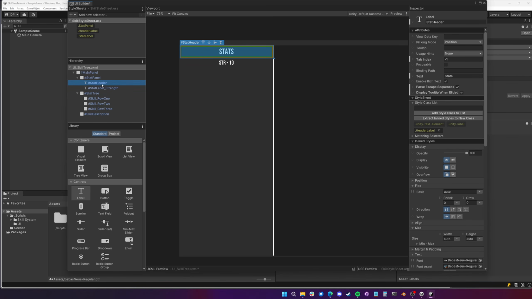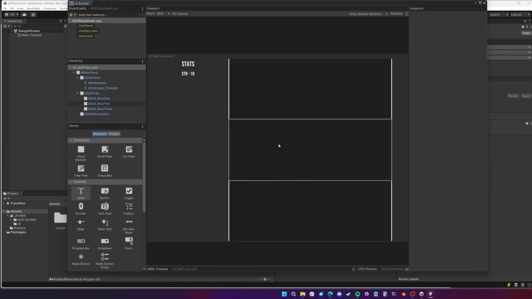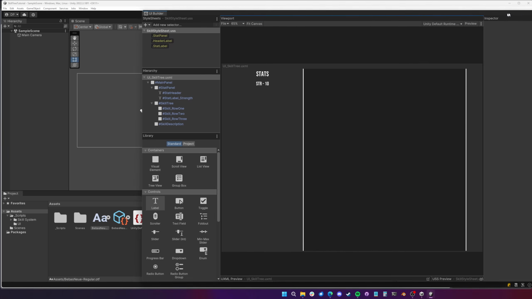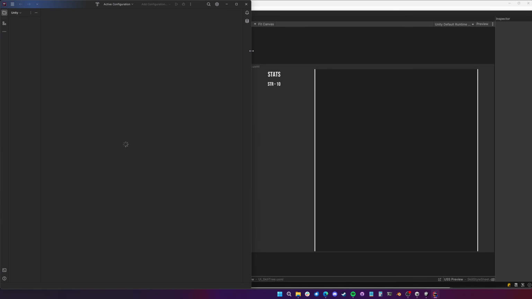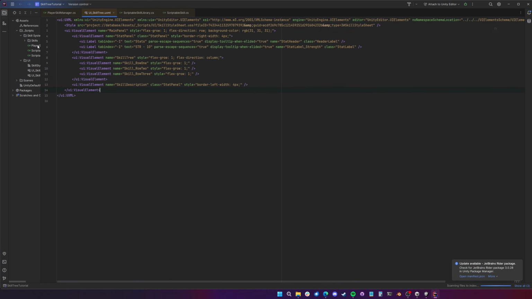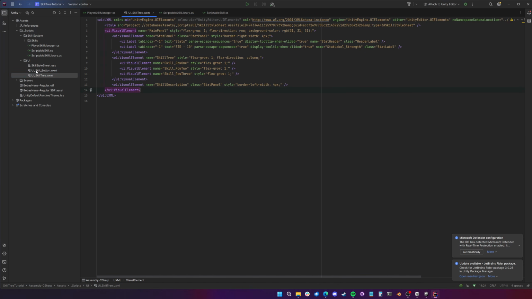I'm going to save our UI Builder sheet. We're going to save this UXML file, and I'm going to open this up in Rider. So again, we can go back to our UI script. Go over to your IDE, and we're going to open up the skill tree here.